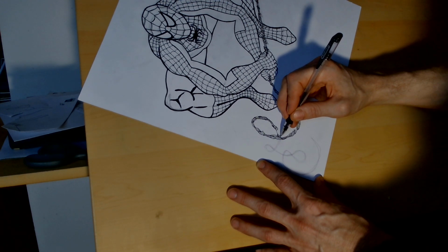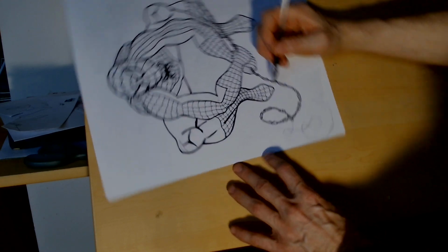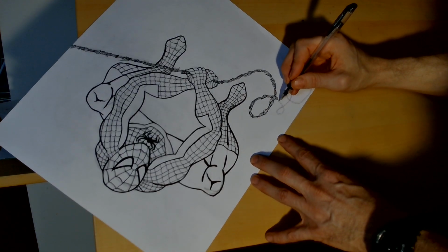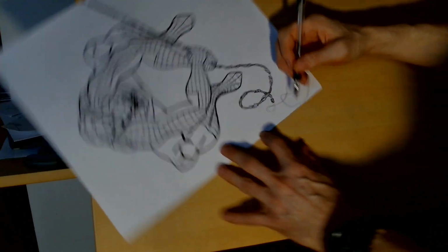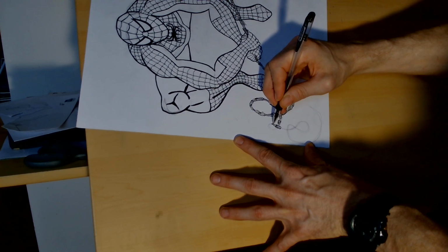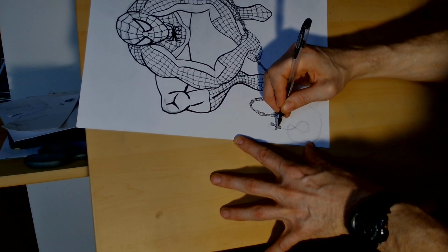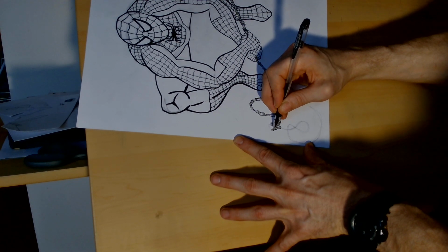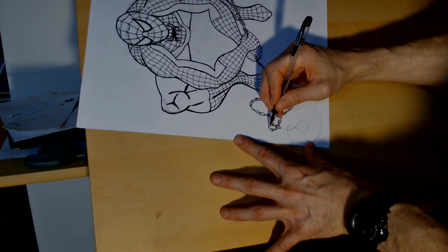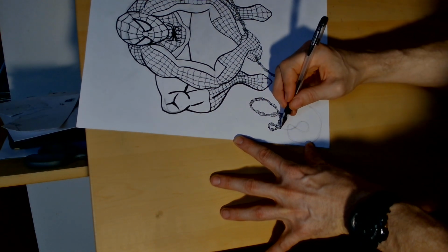I wouldn't want that coming down this way. So yeah, Todd McFarlane was the master at spaghetti webbing. I try to take so much inspiration from his cool method. Not easy, but it's so worth it when you get it right.